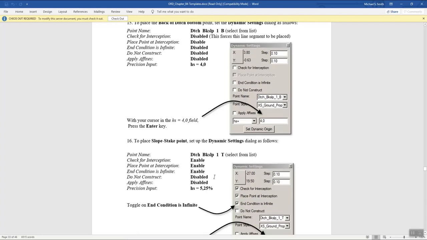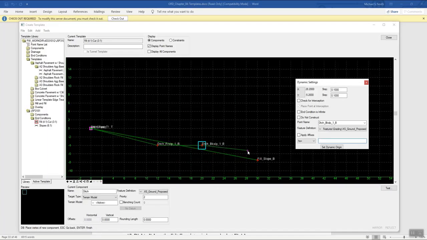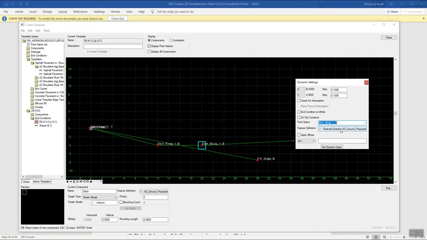Okay, your last point then will be a ditch back slope 1T. This time they did it at a percentage. We'll still do our 3-to-1, 1-to-3. We could do a 33%, and we'll try that. Okay, so for this one, our ditch back slope 1T is what we're going to use. Same thing here. This time we do want to check for interception.